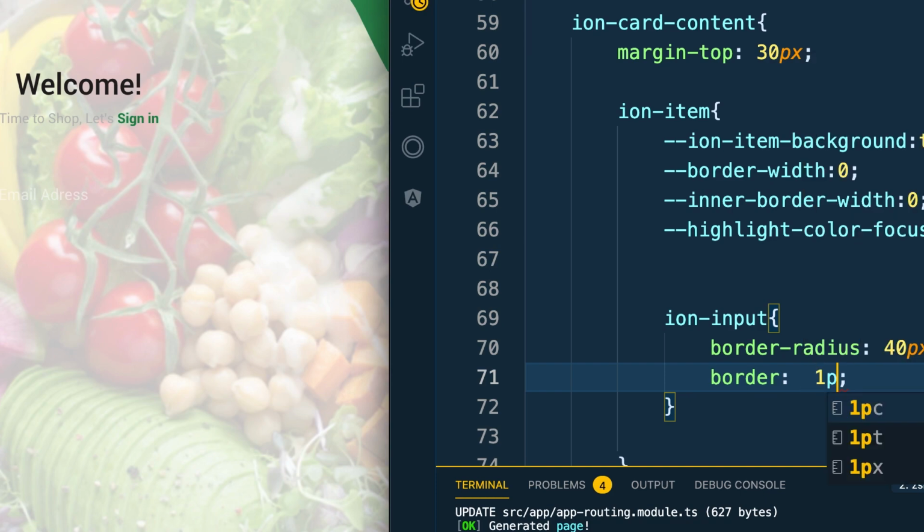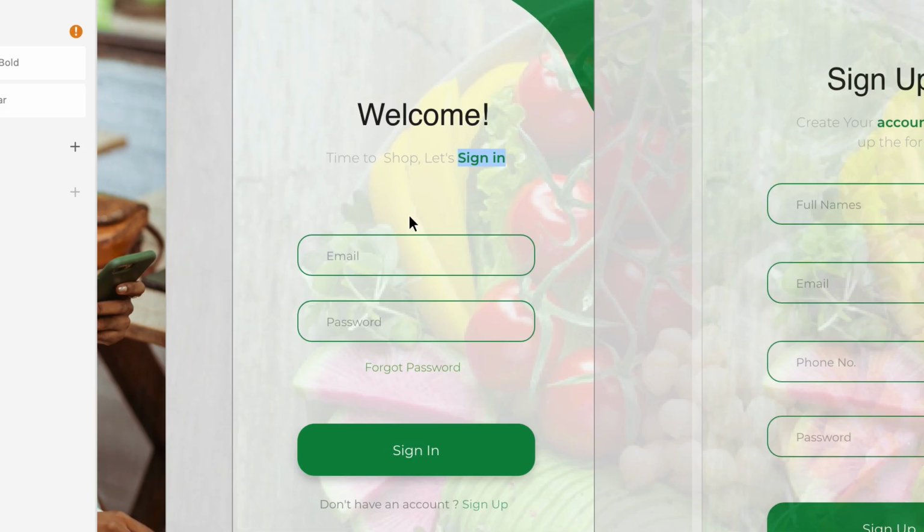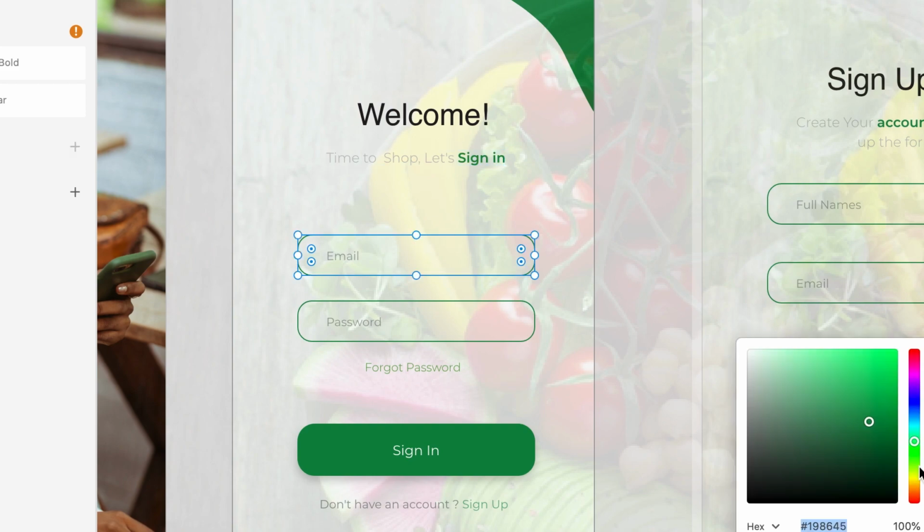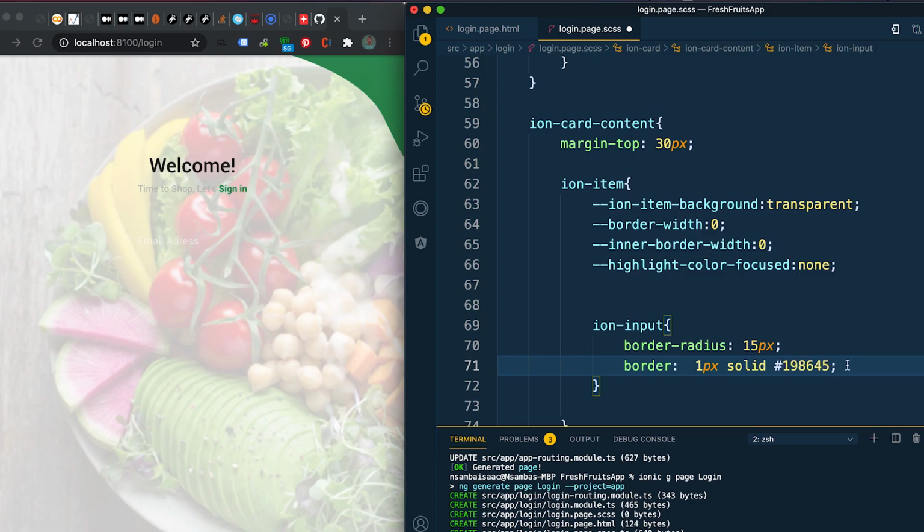Border will have 1 pixel solid, and the border color, we are going to use this border color which is here. I'm going to copy this color here. This will be our color. And what else do we need?